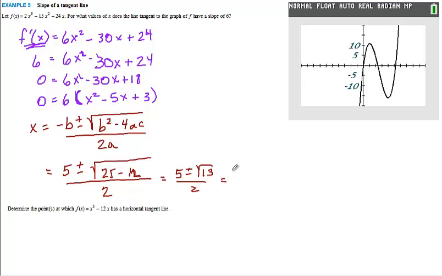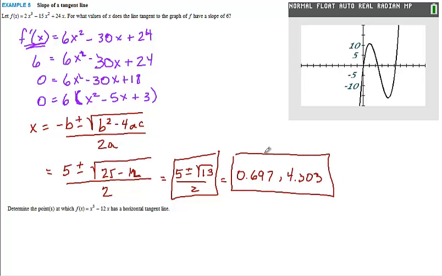Crunching those numbers, if you want to, you'll get something like 0.697 for the minus one, and for the plus one you get 4.303. So here are the exact values of where you will have a slope of 6, and here are the two x values that are approximate values. So x equals either one of these, well, this probably should have a little wavy bracket to say it's almost, and x is identically equal to those things with the square root in it.